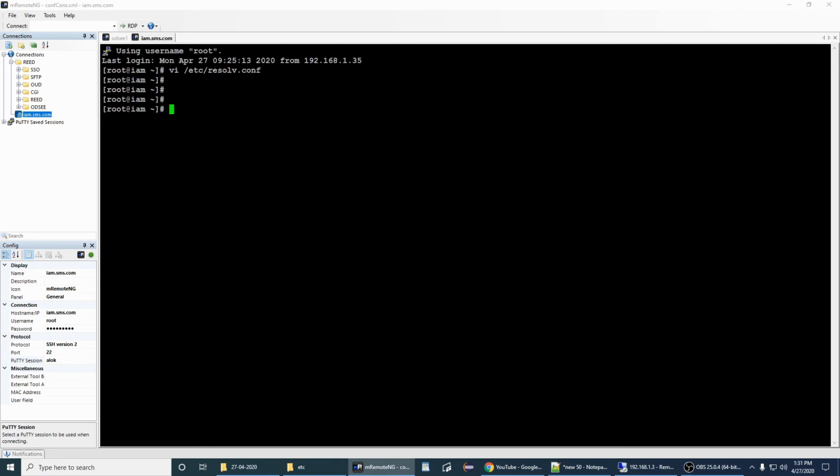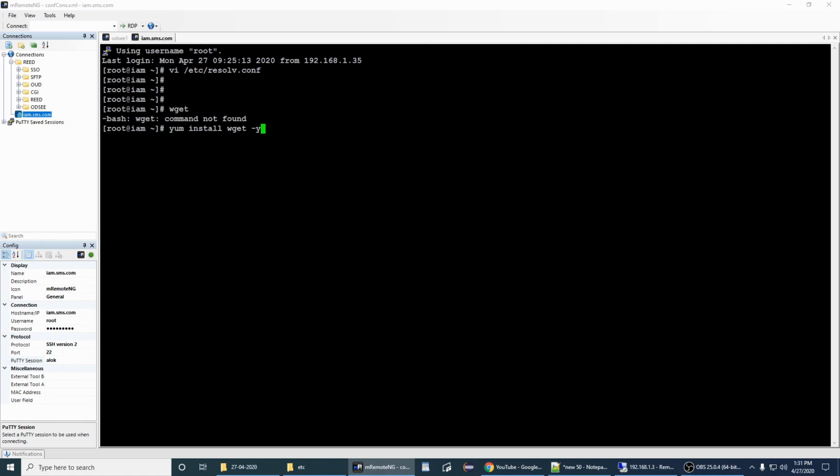Now let's do wget. Wget is not there. Okay, so wget is a command to access any URL. So what we can do is yum install wget -y, which means it won't ask you whether you agree, yes or no, those types of options.